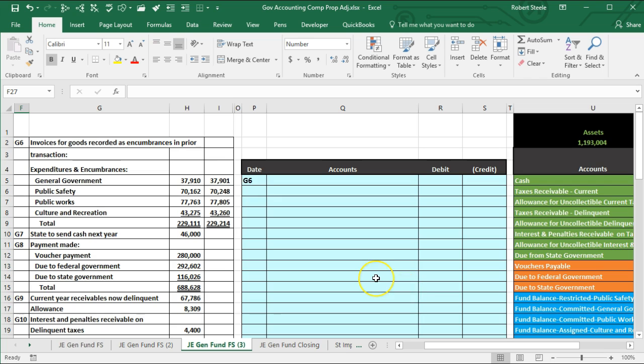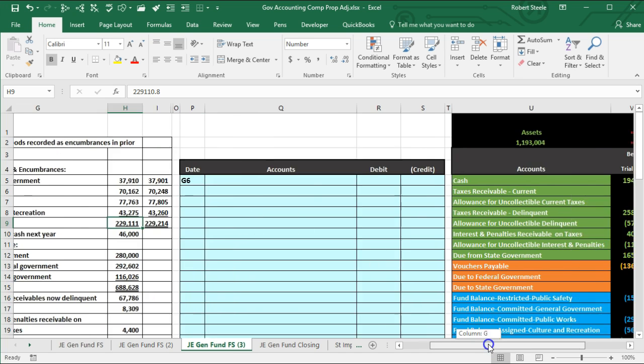So what we're going to do is record this in the general fund in one lump sum entry. We're not going to break it out into the components of general government, public safety, public works. We're going to take the totals down here. We're going to start with the encumbrances, and we're going to record the encumbrances outstanding.